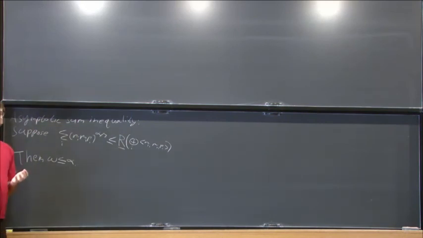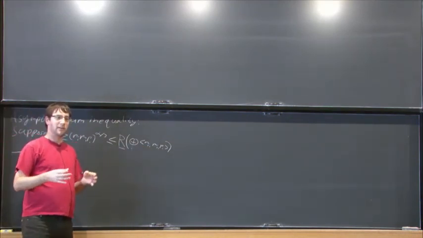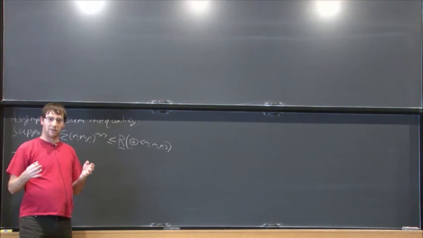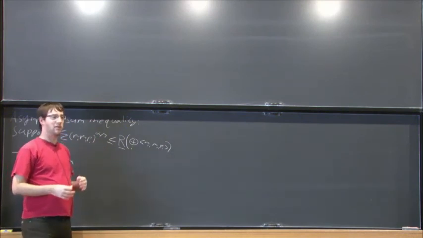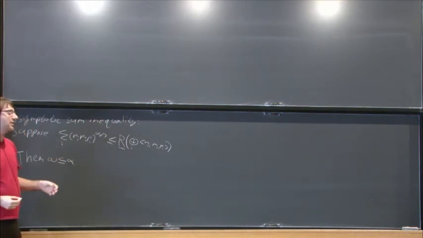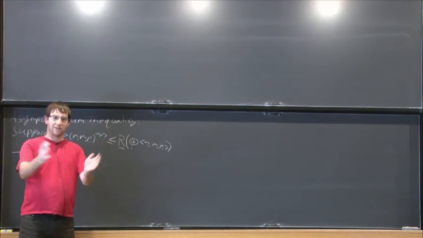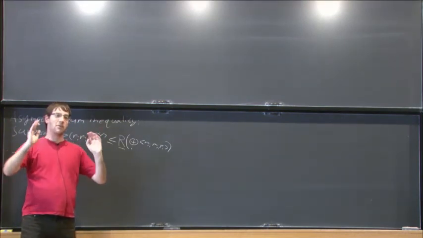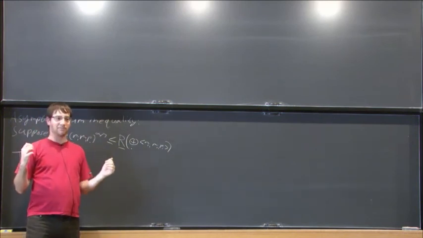And what was the idea of the proof of this asymptotic sum inequality? First of all, if we are in a situation where all these tensors have the same dimensions, and let's say they're all cubes, then it's just the same kind of idea as the Strassen algorithm. You do things recursively, and you amortize. So this is the idea. And more generally, you take this tensor, and now you take a high tensor power, and you isolate the best type of tensor that is there, and you just apply this amortized algorithm.